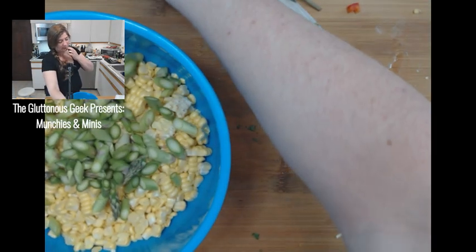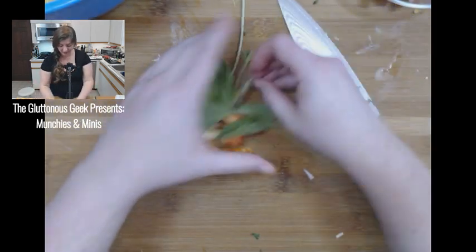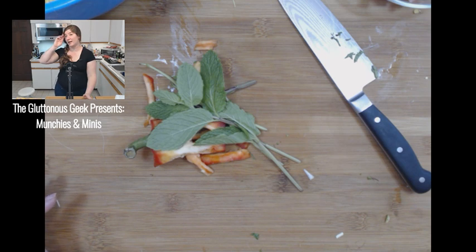So, okay. Got our veggies, got more veggies. Right, this needs to go in a stock bag. Oh, right, and a succotash is not a succotash without the addition of lima beans.